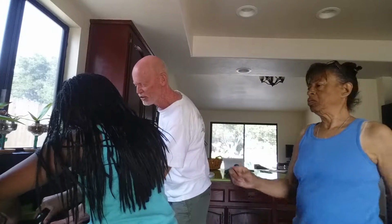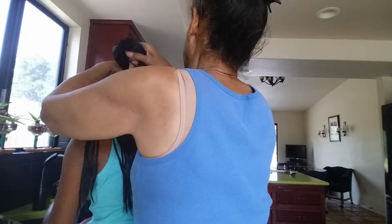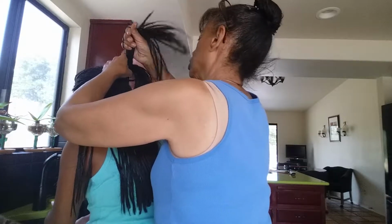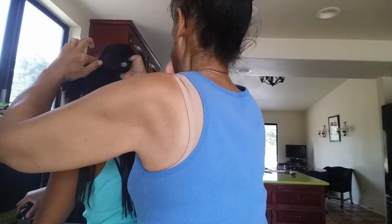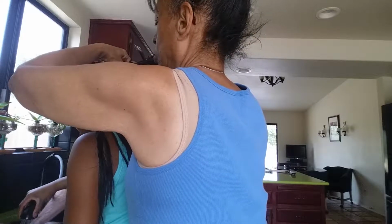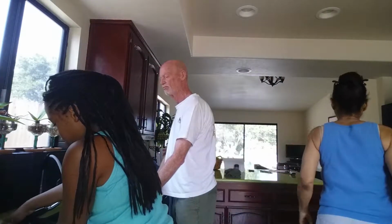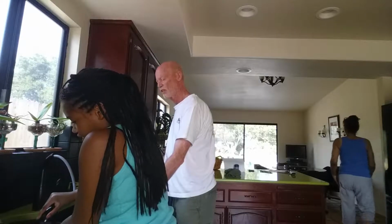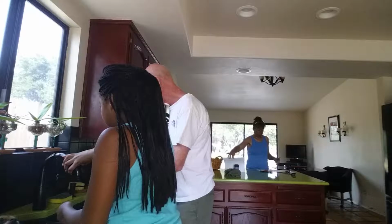And make sure the temperature is good now because it's probably getting hot. Oh. And back down low. Okay. Just get a good soak on the bottom side too. And get the hair on the front of her chest. That's going to get washed too. Okay, you got it good. Now we turn this off.